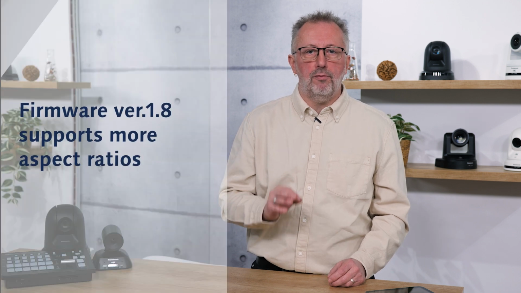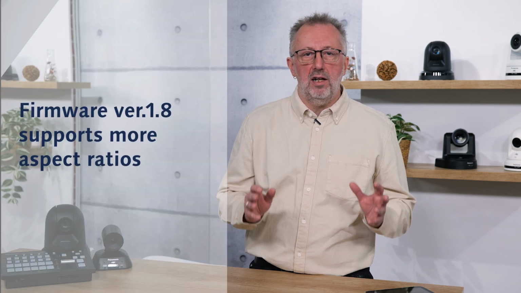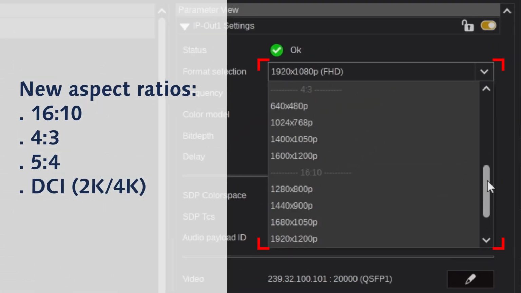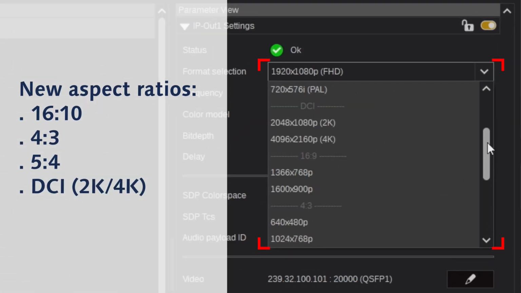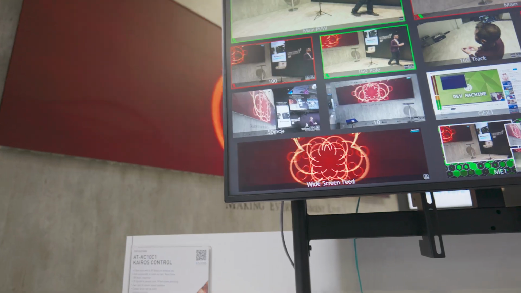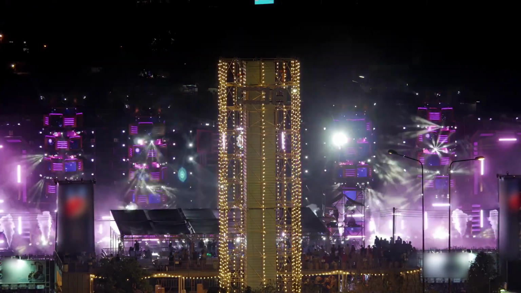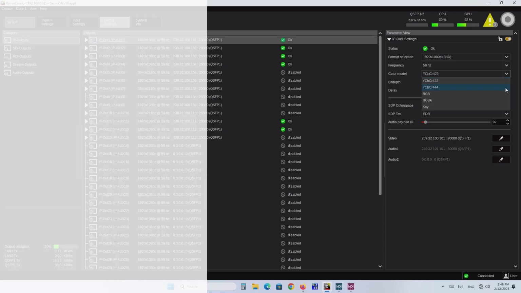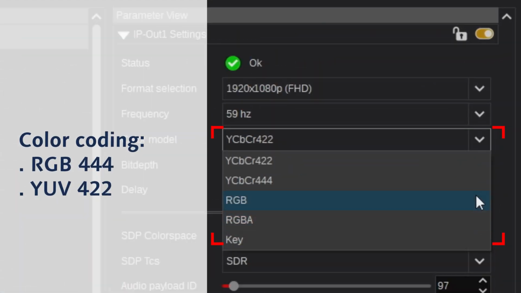With version 1.8 firmware, the support for more aspect ratios has been added, such as 16:10, 4:3, 5:4, and DCI, the real 2K and 4K. It is especially important in the applications and venues where LED screens are used. And it is not only about resolution, but also bit depth, 8, 10 or 12 bits, and color coding, RGB 444 or YUV 422.